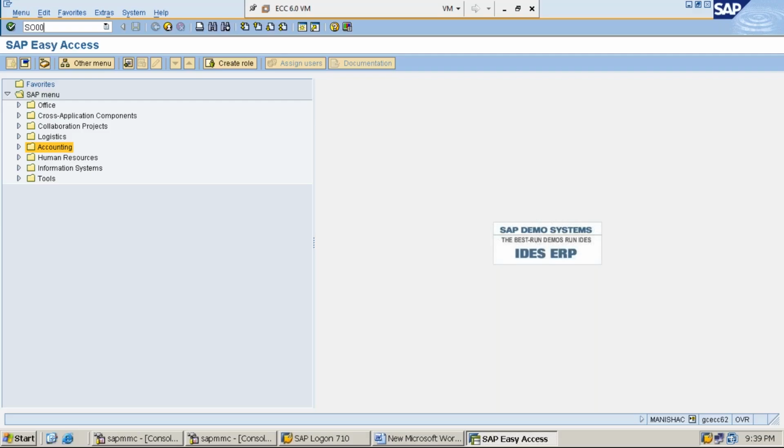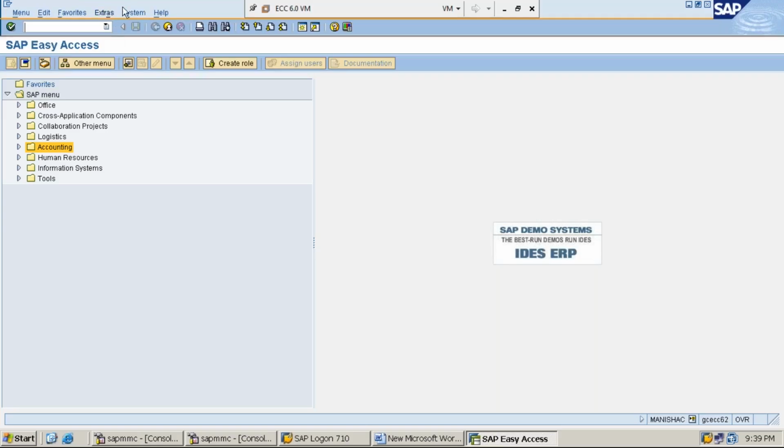Either way, another way you can do is: first type SO00, press enter, and it will take you to the mailing screen.